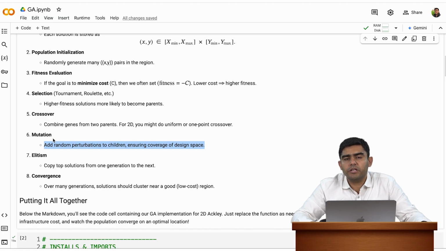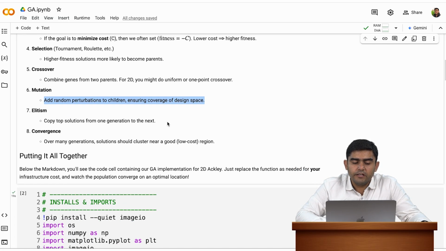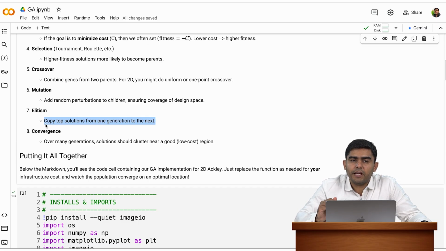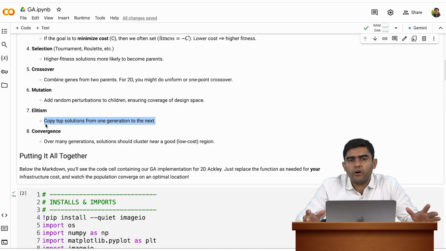We use this mutation to ensure that there is some element of randomness built into our algorithm. Finally, we also ensure that some of the elite members in the population are represented. So we always copy a fraction of top solutions from one generation to the next, so that we always have the top candidate solutions to get answers that are closer to our optimal.